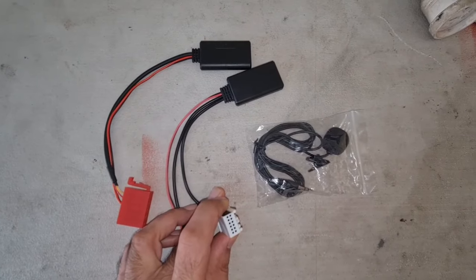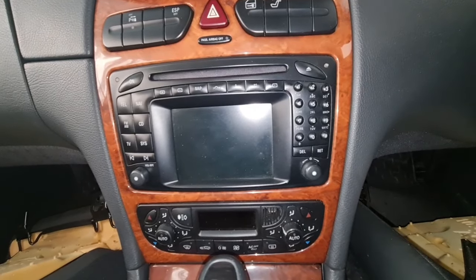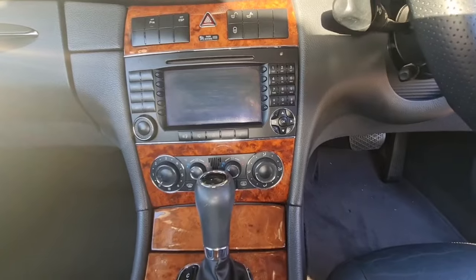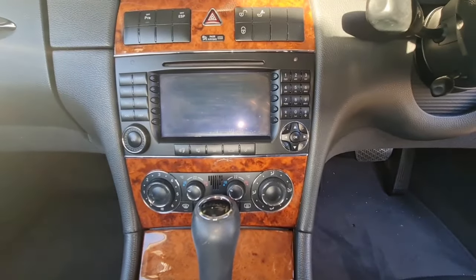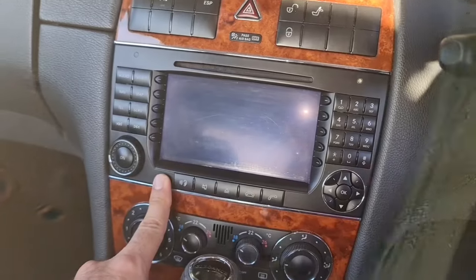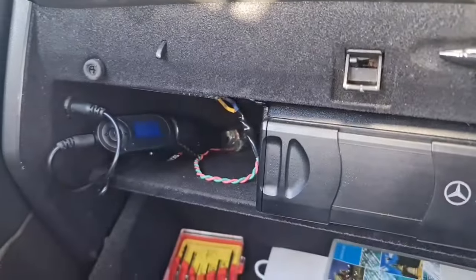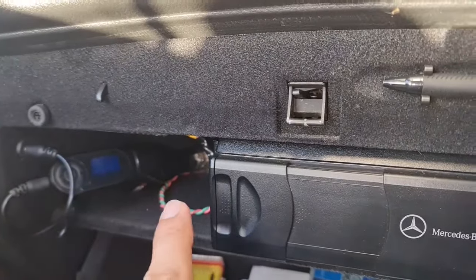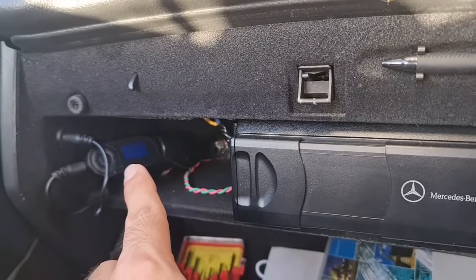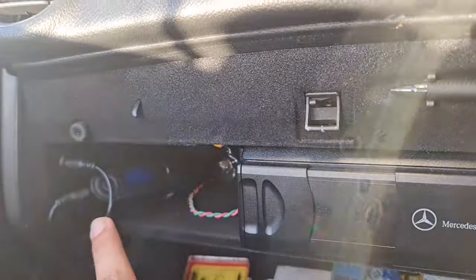Here is a sample of the head units we're talking about. We can add Bluetooth connectivity to this type of head unit, and also to this type which has a bigger screen and is used on 2004-plus models. These are very capable units — they still have their DVD and can support auxiliary input. As you can see, I have a Bluetooth unit connected and powered up working through the auxiliary, but that's not what we're going to do today because that type of connection can be noisy and lower quality.